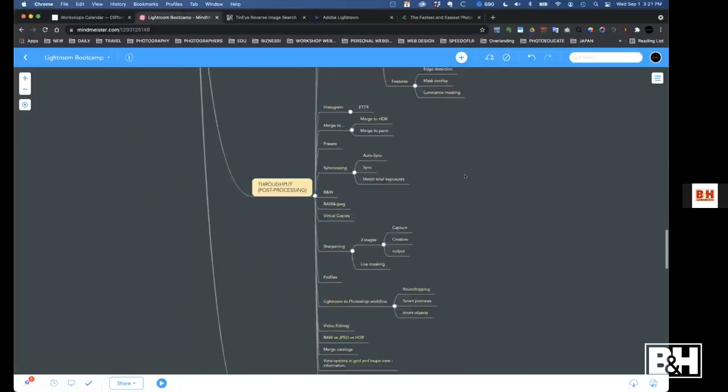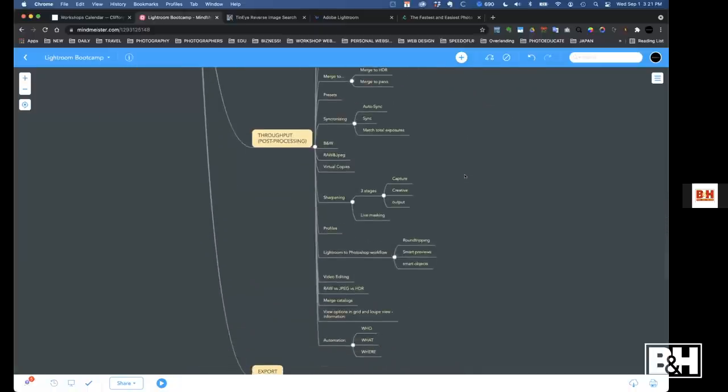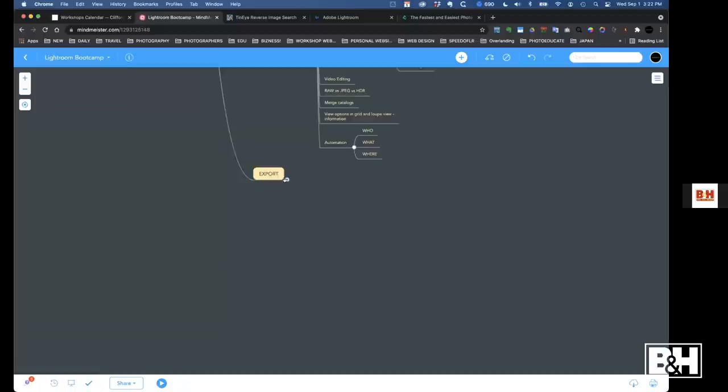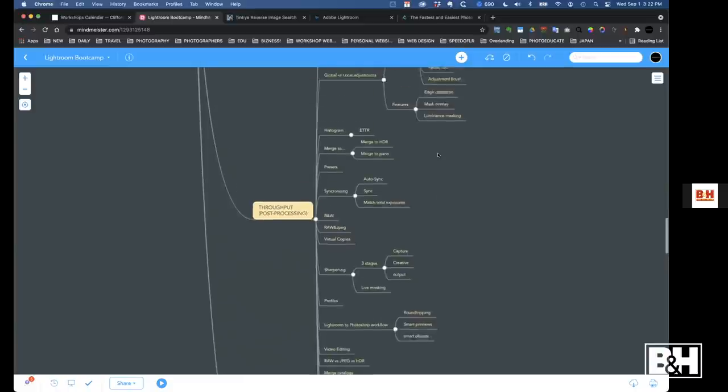But these are all the things, every aspect of Lightroom that you need to know about. Because honestly, you don't know what you don't know. That's my job, to show you all these things that you had no idea were possible that are going to save you not hours, but days of your workflow. It's a lot to cover, and that's why I don't want to rush it. I spend the time helping you discover this using your computer, your images. We go through a half day just on post-processing, walking through the visual workflow that I created.